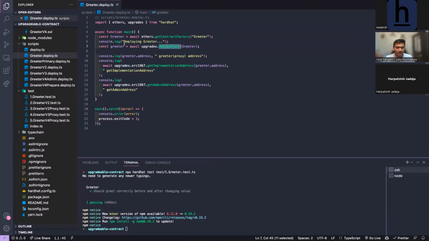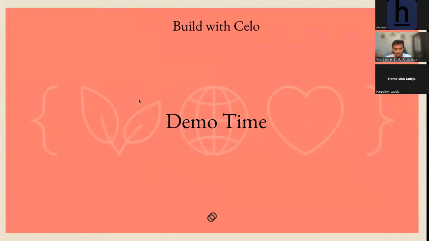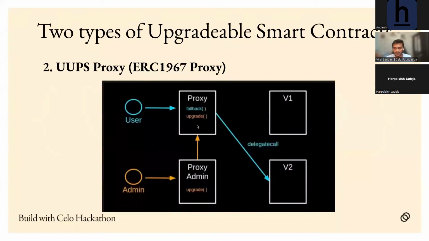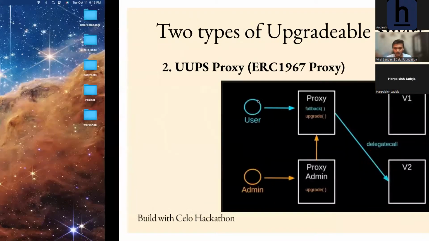In this case, we'll get a greeter instance. And if we do greeter.address, it will not give us the implementation address, but the proxy address, because that's the address that the end user will interact with. So greeter.address will give us a proxy address, not the implementation address, right?